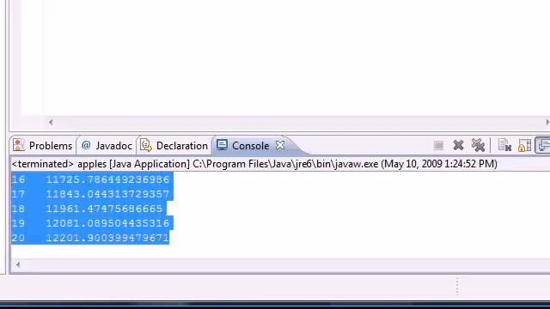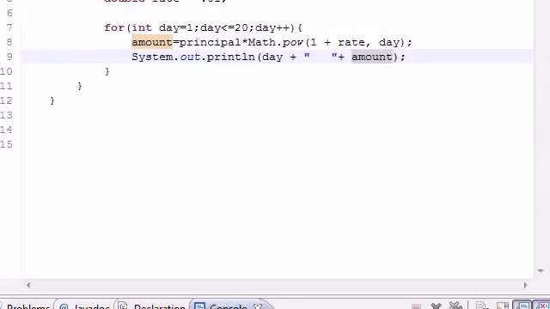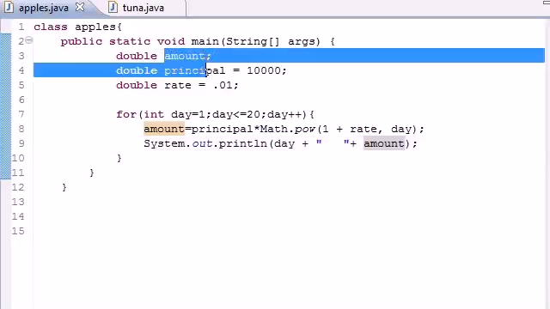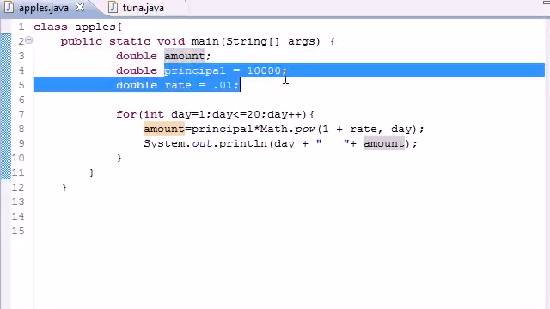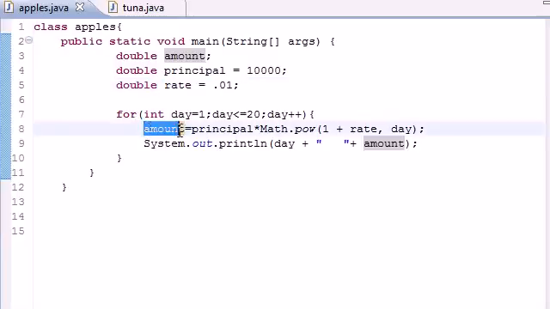That is how you can build a program to calculate something like investments or your mortgage payments. Again, let me show you how this works one last time, as I always do. We needed three variables because that's how many variables are in this formula. You need to figure out the amount, which we don't know yet, but we do know the principal, which is the starting point, and the rate. We set the amount, which you don't know yet, equal to the principal times 1 plus the rate, which is 0.01, to the power of the day.